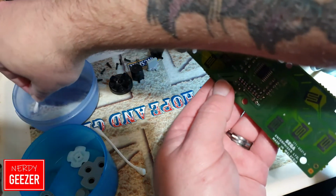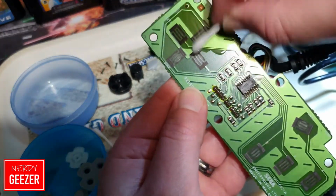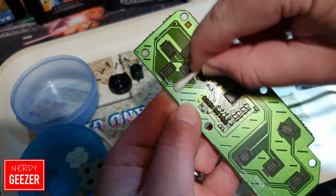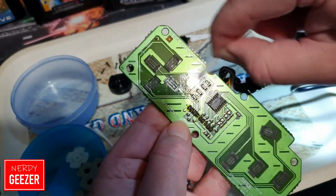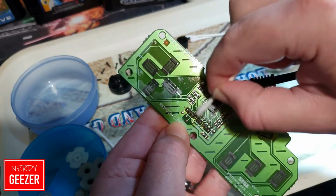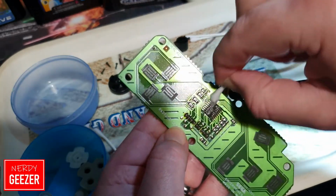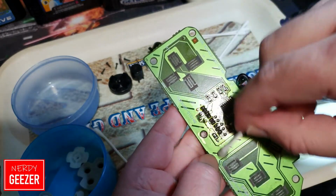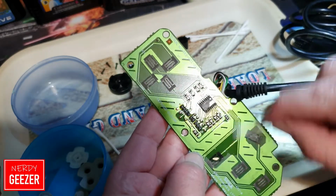So get some isopropanol, and what we're going to do is just go over, bring it up so you can see what I'm doing. I'm just going to give this a nice little clean. All you need is a cotton wool bud and some isopropanol, and it'll come up really nice. Obviously these old boards now need a little bit of love. Every now and again you just gotta give them a good clean, make sure everything's working properly. Like I said before, this stuff evaporates, it doesn't do any damage, doesn't leave any residue, also known as rubbing alcohol.